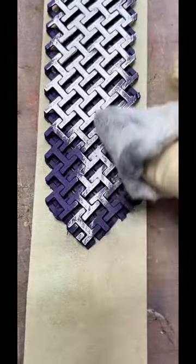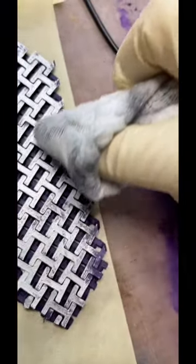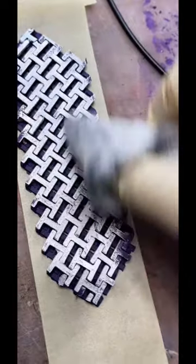At first I went ahead and painted it purple like the inset of his armor, and now for the easy part — just rubbing it with some silver rub and buff. I did absolutely no finishing work to this piece, but it was printed at a very fine setting so it's giving me no issues. Not to mention, rub and buff is very waxy so it's filling in very nicely.